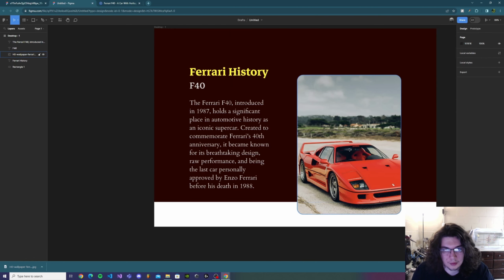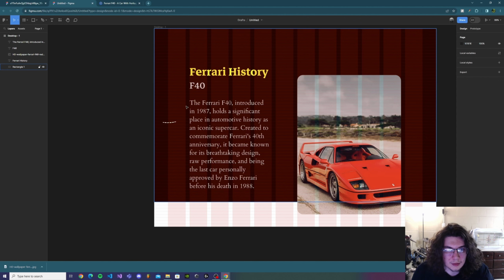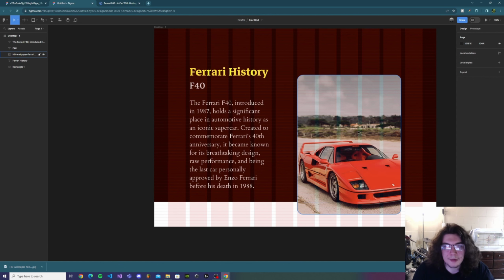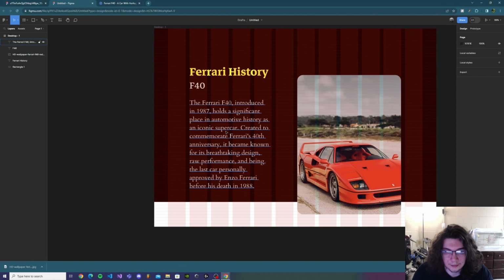Alright, now I want to talk about the grid. So starting off, I want to talk about this. So you see that we have the frame here and then the text. The margin in between is the same size from the image to this frame. The margin is the same. So that's already creating consistency. We see that all of my text is falling on this column line right here. The image is falling on this column line. There's a full-on column space right here. Everything is just lining up nicely, and the reason for that is because we're using grids.